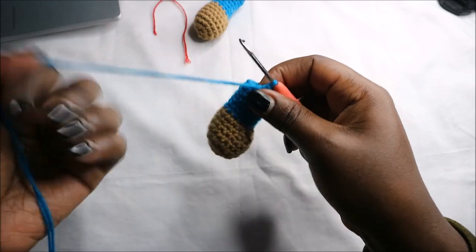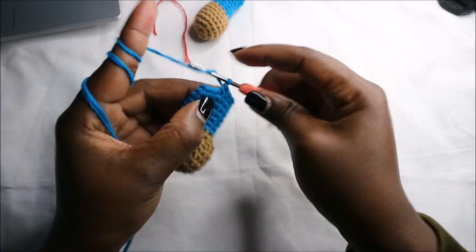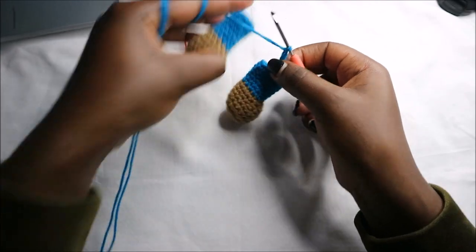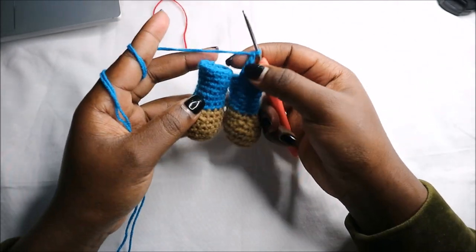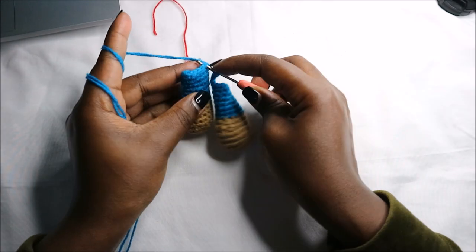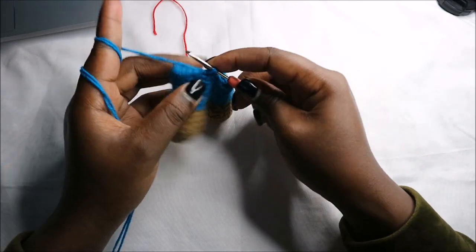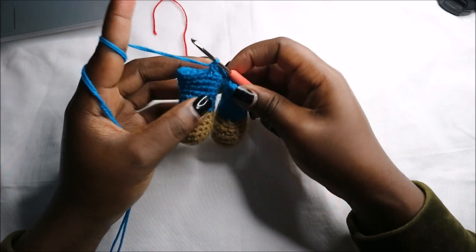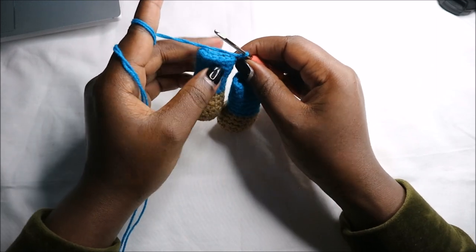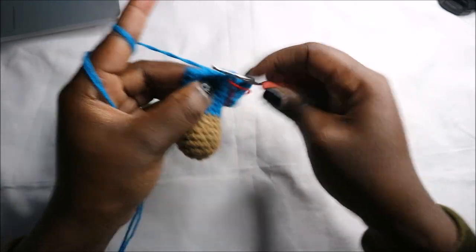Okay, so now let's join the two legs together, and to join we're going to do a chain 4. So 1, 2, 3, and 4, and then I'm going to take this other leg and make sure they're adjacent to each other like that, and then here in the middle, just like the other place on the other leg, I'm just going to join with a single crochet like that, and I'll place my marker over here, and I'll continue to do single crochets all the way around. So we'll have 14 single crochets.